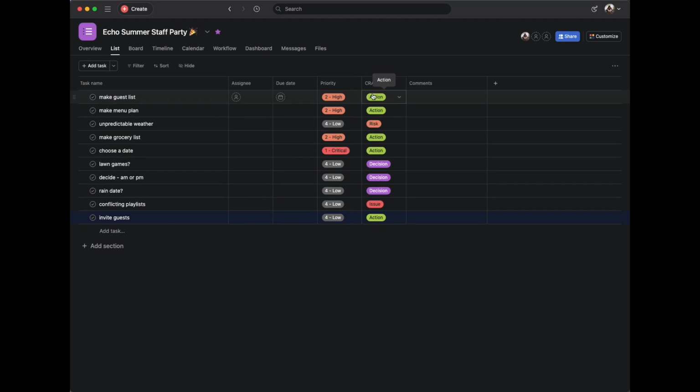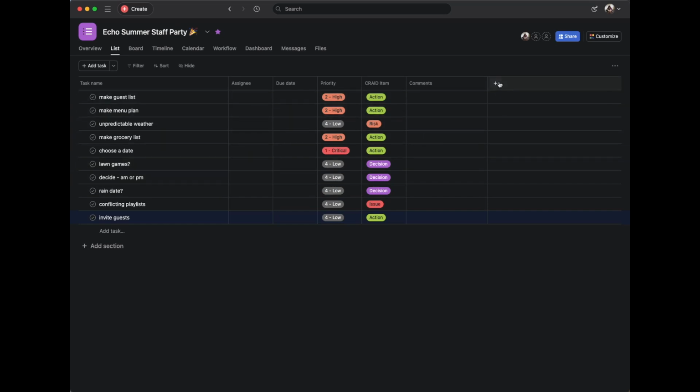Okay, so now I know not only the information about all of these aspects of party planning, but I also know, what do I need to take action on? What do I need to be aware of? What's a problem that's coming up here? And then what do I need to maybe make some decisions about, or go to the team and see if we have a collective decision about this? Okay, and then I've got this space for comments.